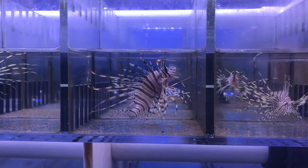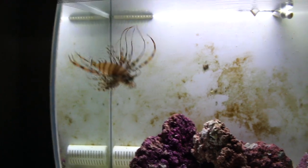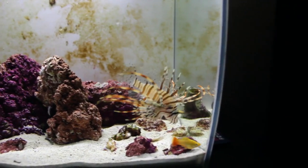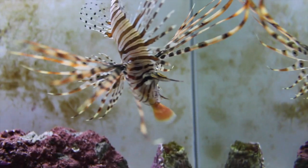Today I'm buying this brand new lionfish. He looks absolutely amazing. He's swimming around now. Oh, oh my God. Oh my God.